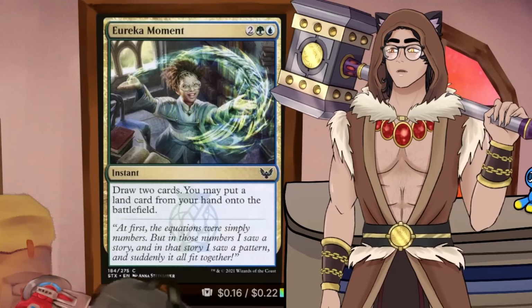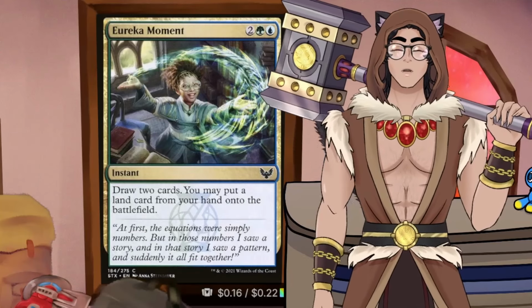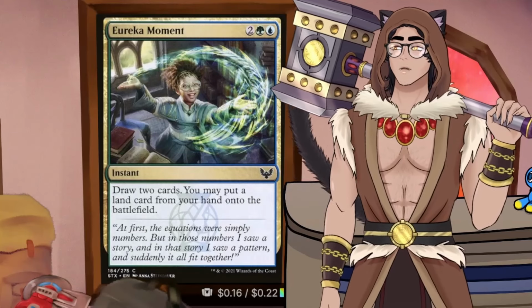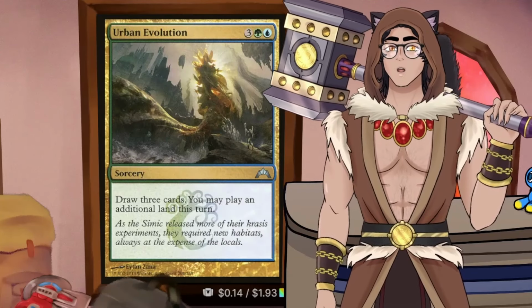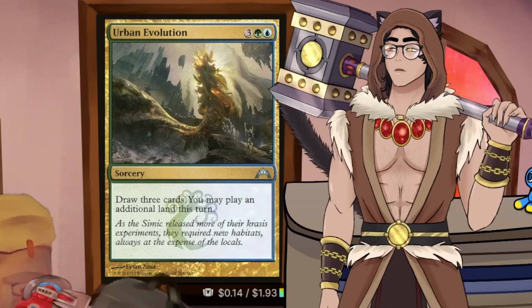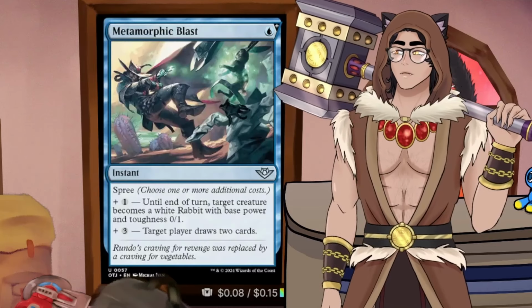Draw 2 cards and put a land from your hand onto the battlefield. So we are mixing some ramp in with our draw to make sure that our big modal spells can be cast more often. Urban Evolution, draw 3 cards and play a land this turn. Again, same thing as Eureka Moment, but at sorcery speed.